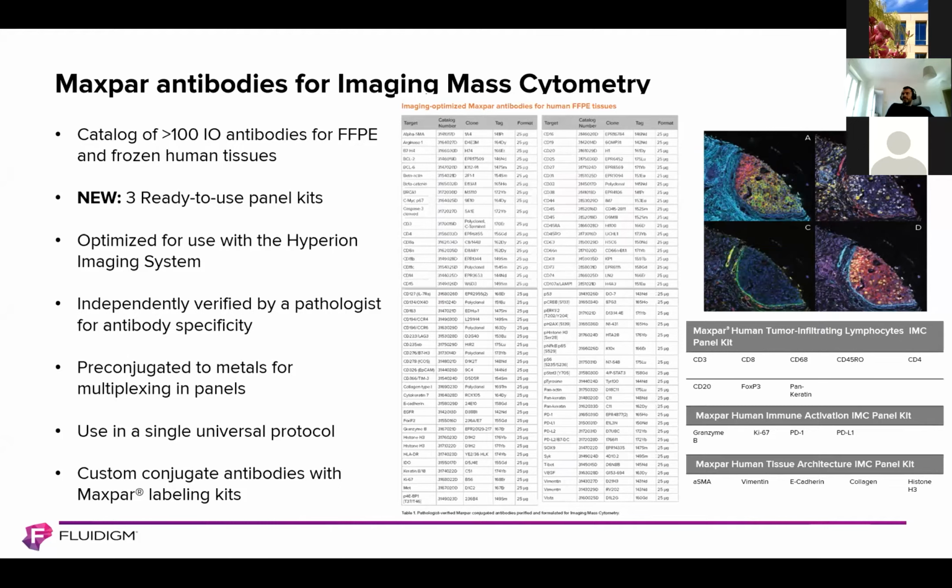Something I just want to briefly mention is that we already have a readily available catalog that works on both human and mouse FFPE and frozen tissue sections, which you can mix and match and use. We also have ready-to-use kits. But something quite important, and I'll show you a real-life example, which has made this technology so successful, is that if you want to use such a highly multiplexed imaging approach, it's quite easy to take fundamentally any marker or antibody of interest, and it's not only antibodies, as I'll show you later, and tag it with the metal of your choice using our labeling kits, which allow you to customize your assays as you see fit.